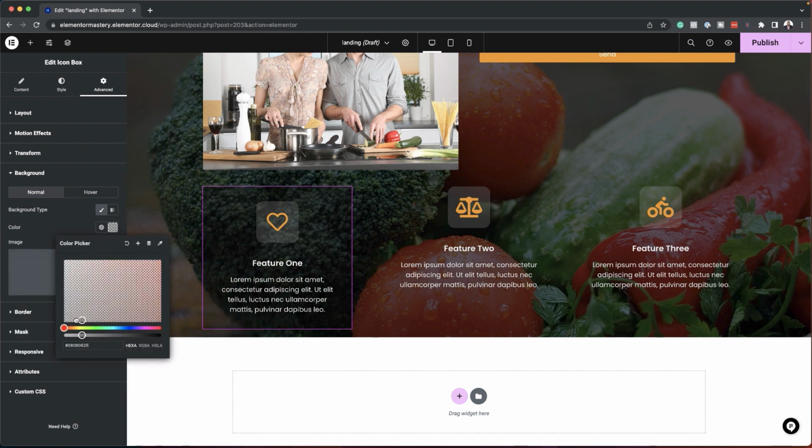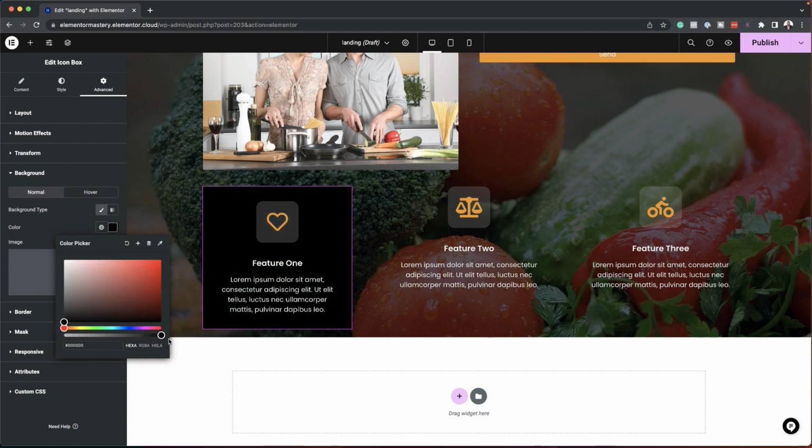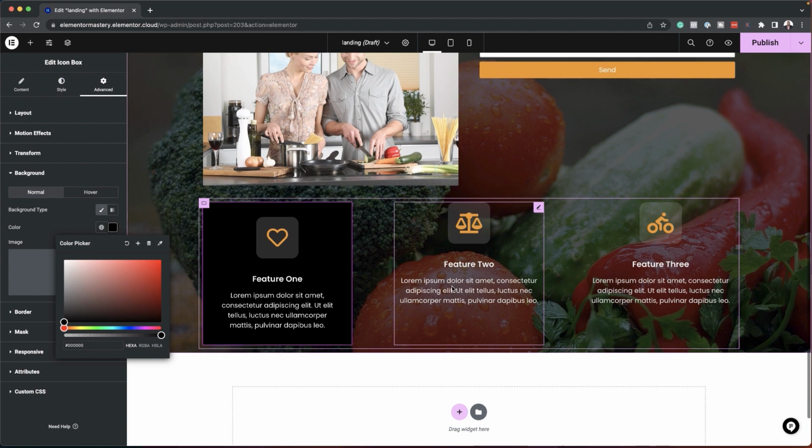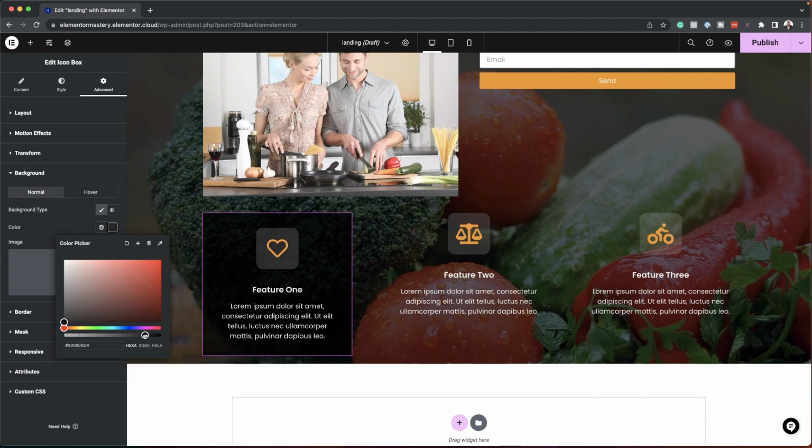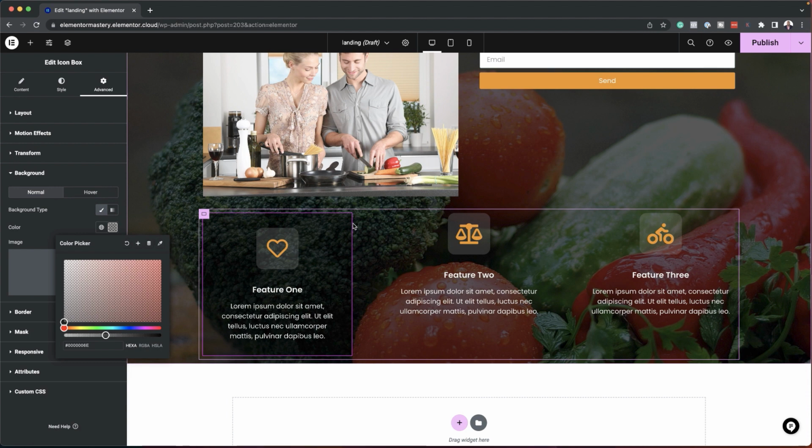So I'm going to drag my slider all the way down here to the bottom, and then I'm going to increase this to black. Okay, so with black activated, it doesn't look too bad, but I think it's too aggressive. We want to see a bit of what's there in the background. Now you notice that I'm sliding my slider all the way down, to just about there, because this is not showing all the content in the background, but just enough to see that we have a slight design here.